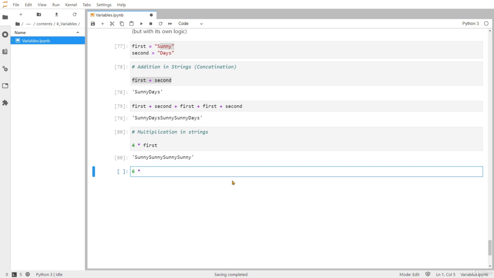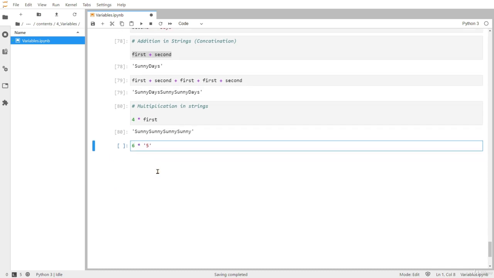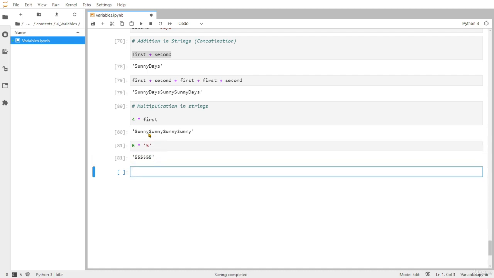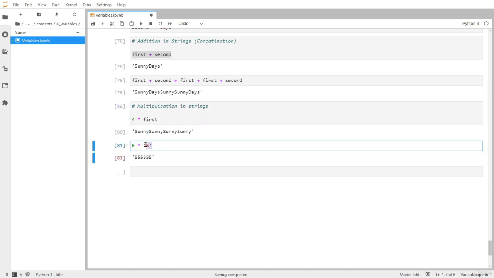Let's say 6 times, let's say 5. This is a weird case, you will see. Now, what do you expect here? This is a string, right? And this is a number. If you multiply this, you expect this. Let me first run and then show you. As you see, since this is a string, exactly like this one, it writes it 6 times: 1, 2, 3, 4, 5, 6.